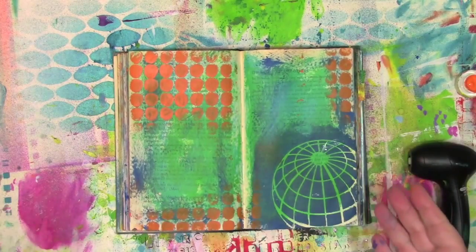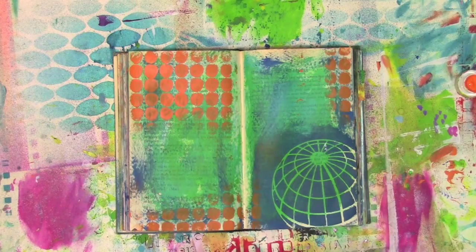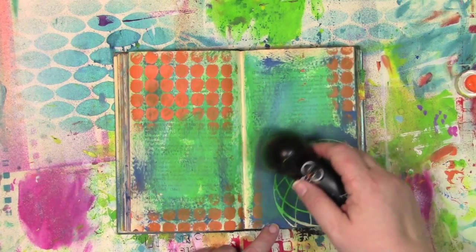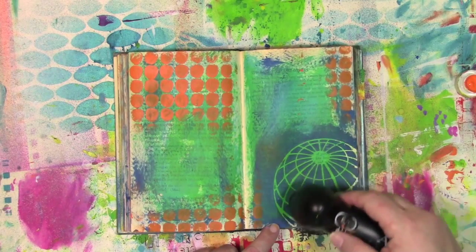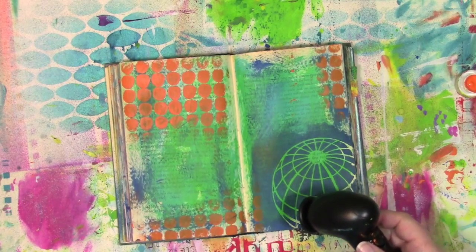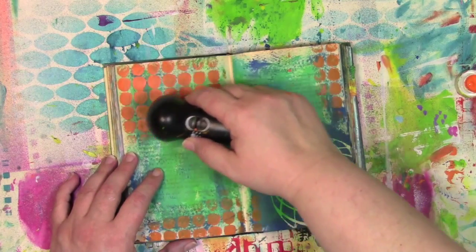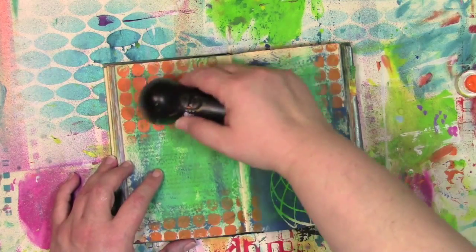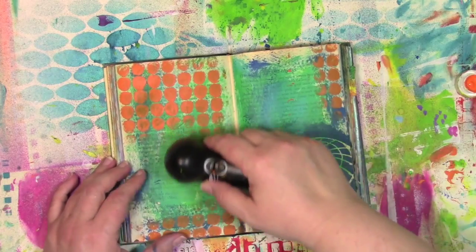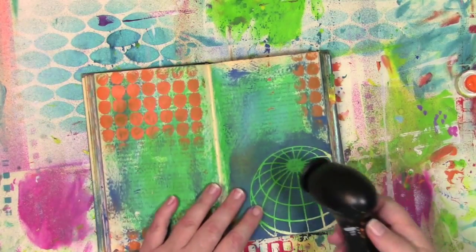I've given this a little time to dry, and I want it to look a little bit older, more aged. So that's where I'm going to bring in the sandpaper — they have a fine and a coarse, and of course I'm going to go with the coarse. The trick is to let the machine do the work instead of me. I just want to scruff this up and make it look a little aged. Oops, I'm smearing blue paint — I guess it wasn't totally dry. But this orange just looks a little too new to me. You can see I've got to get in that habit of letting the tool do the work. It's adding a little bit of scratchiness. Wipe off the dust from that as you always get with sanding.